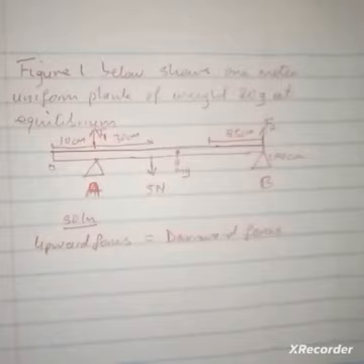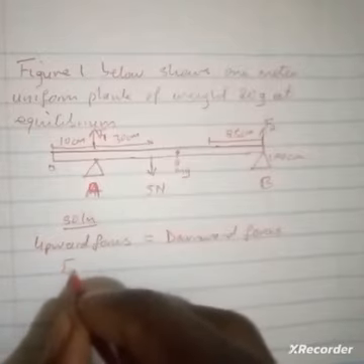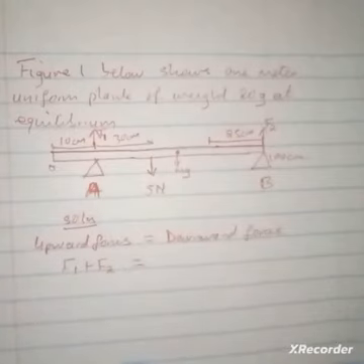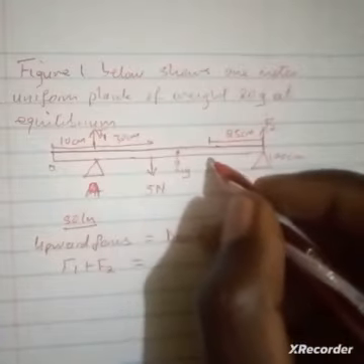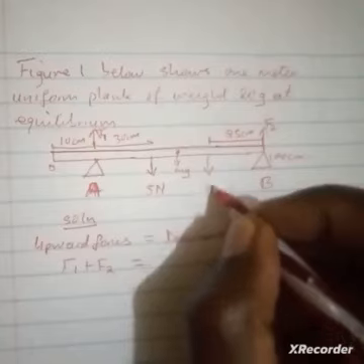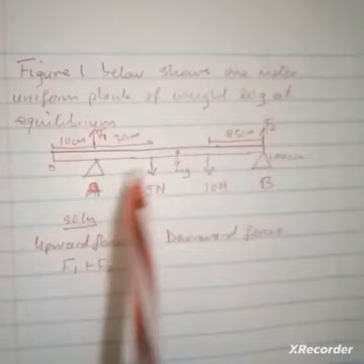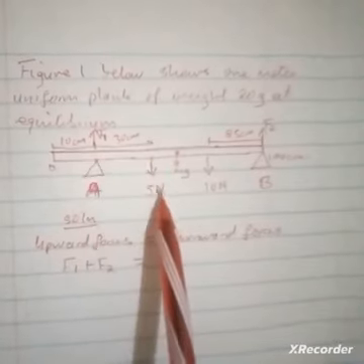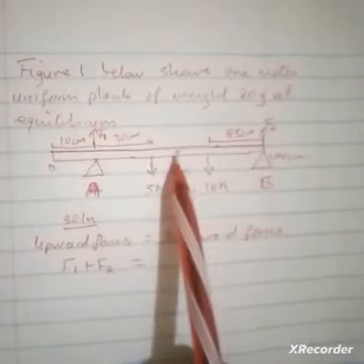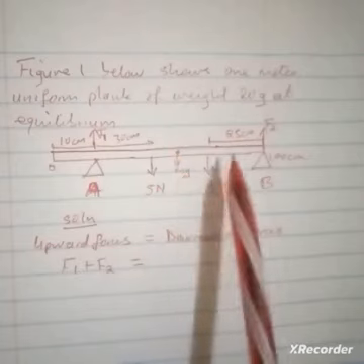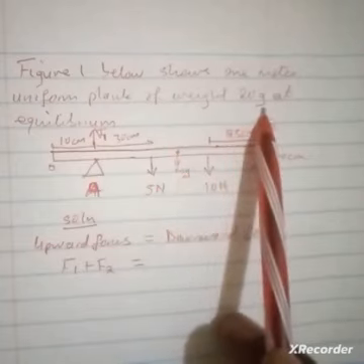So the sum of upward forces here is F1 plus F2, is equal to what? The sum of downward forces. Now the sum of downward forces, that is the force. We have the force here, that was 10 Newton. So we have a force at 30 centimeters from the pivot. That's the force. We have the force due to the weight of the plank ambayo tumepatiwa a mass of 20 grams.